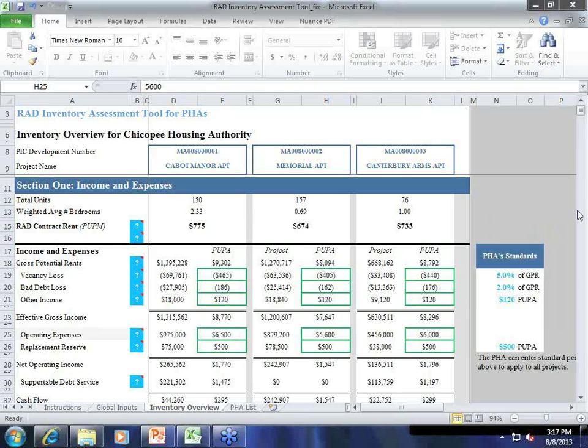Just in follow-up, is there a way to do that on this worksheet? No, not right now. The rent bundling worksheet is just about done and should be out, and we might consider ways to try to incorporate it into here. But I wouldn't expect that to be ready for another few weeks or months. So you'll probably have to work on them separately for now. Okay, thank you very much. Thanks, Linda.